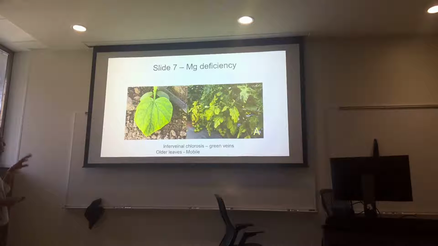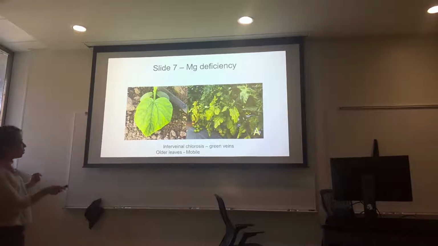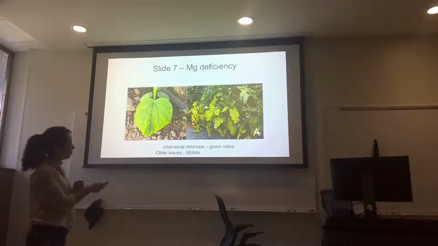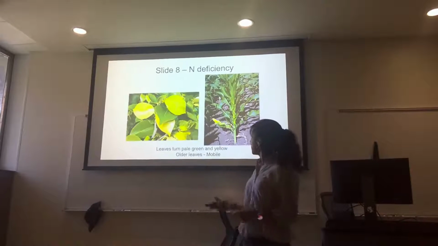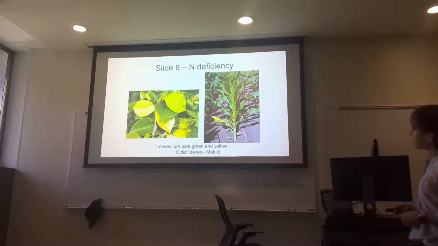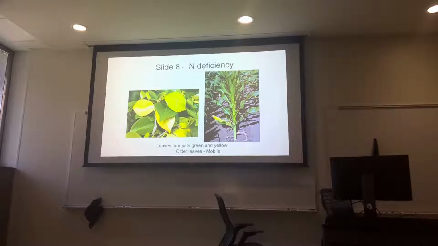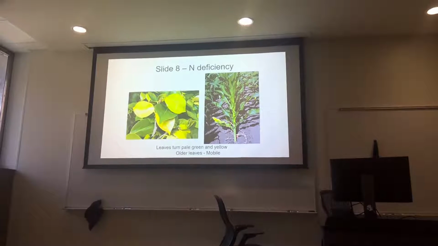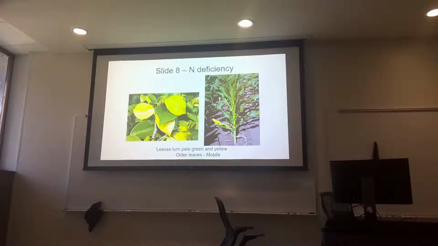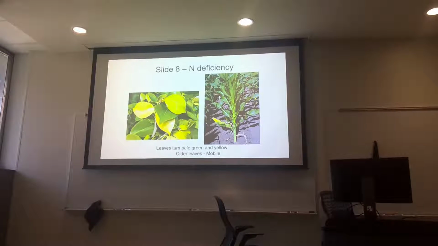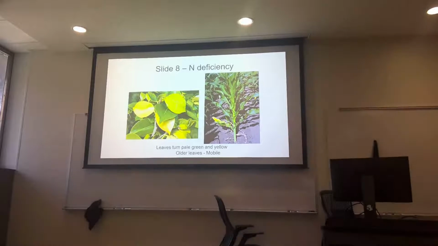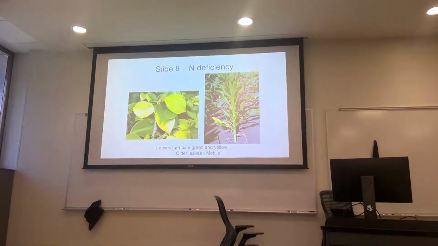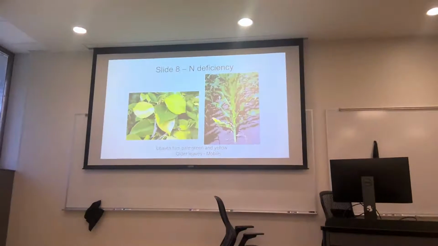7 is magnesium, again interveinal chlorosis, but now you have the older leaves here. So that's what makes it magnesium and not iron. And the last one is nitrogen, all leaves fully yellow, and the single older leaves here being yellow. So nitrogen. Okay? Good. So you're going to have these slides on the previous slides again to practice. This is going to be 20% of midterm 2. Make sure you have this flow.